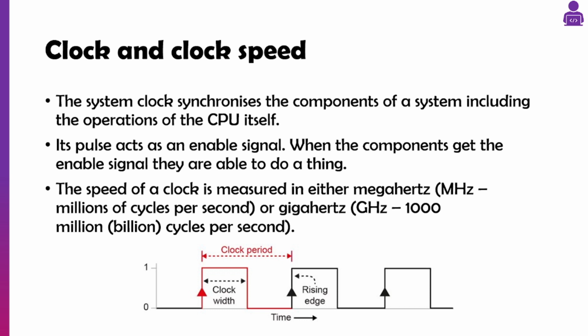On top of that, we have a thing called clock speed. In the previous video, we looked at how the clock synchronizes all those components, all those registers, buses, and how they work. Each time the clock does a clock pulse, that is an enable signal, which tells the computer to do something. That keeps everything in sync, and you'll look at that in a little bit more detail further on in the course. The speed of the clock is measured in megahertz or gigahertz, and typically the faster the better. The more instructions you get done in a short amount of time, the more things you can do, in theory, but that's not always the case.